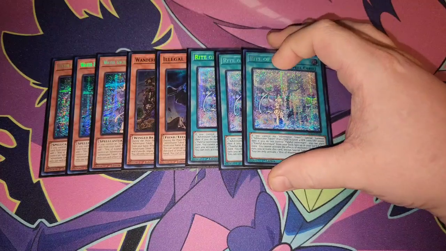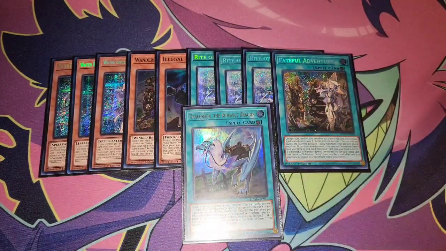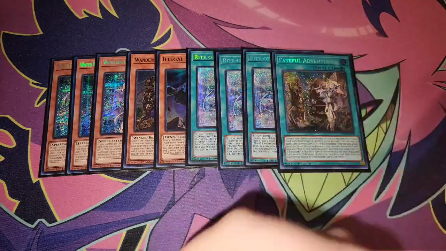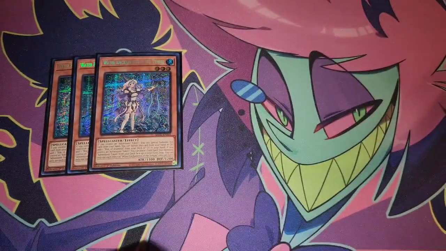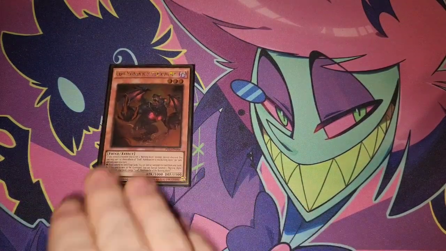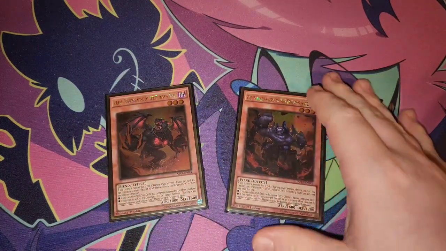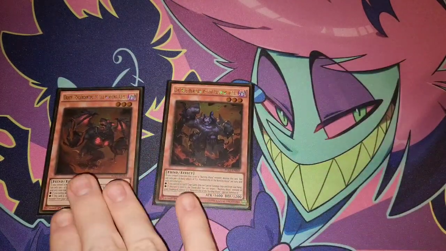Then of course we have the 3 Rite of Aramesir, the 1 Fateful Adventure, and the 1 Draco to round out our Water Enchantress engine. Honestly, I loved it. It worked out perfect. Next, supporting engines. I did run the good old 2 BAs, 1 Seer, 1 Graph. Honestly, these guys are nuts. They're a part of the whole engine.